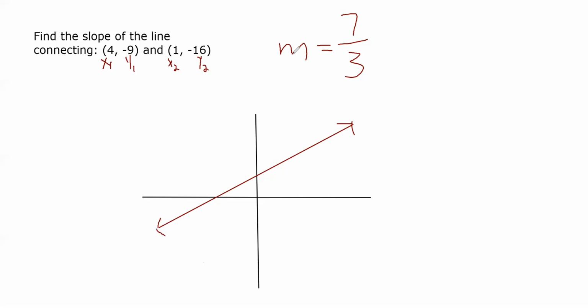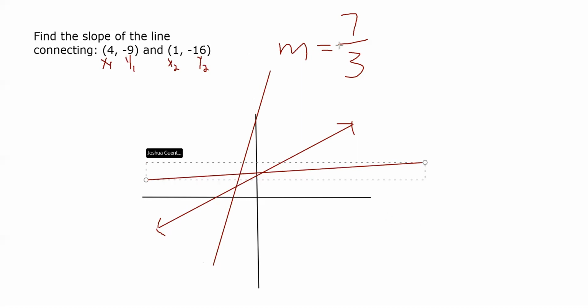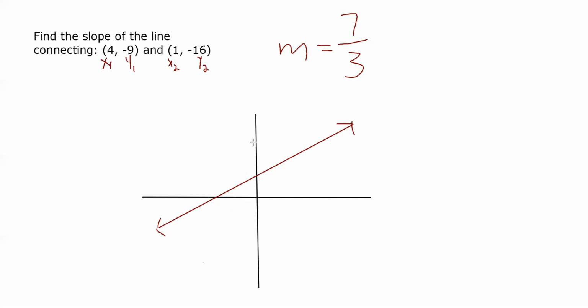It can be steeper. Your line could be a lot more steep than that, or it can be a lot more chill. It can be a little flatter. But ultimately, a positively sloped line is going uphill as you go from left to right. Pretty simple concept. And we can see it from the interpretation of the slope. Go 3 units to the right, 7 units up. That's kind of what's happening here.